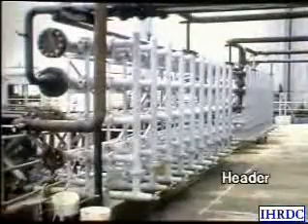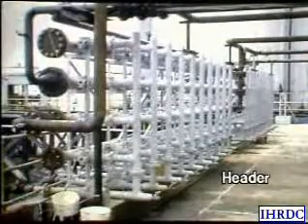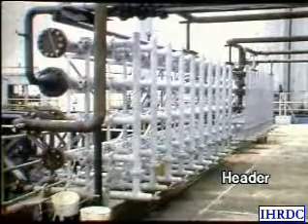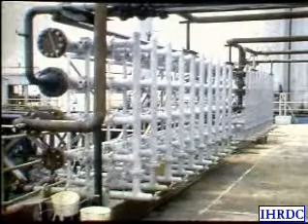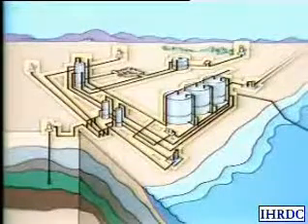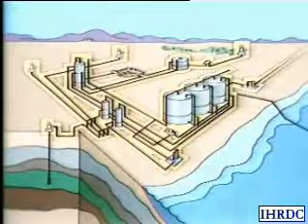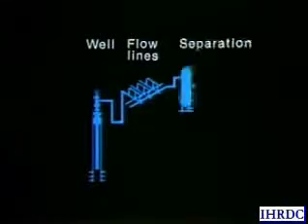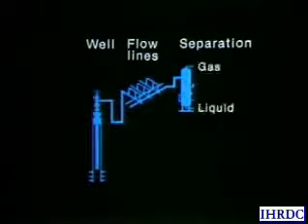The header is an assembly of valves which allows each well to be shut in or to be diverted to a particular portion of the production facilities, say for testing. From the header, the commingled stream of production from several wells moves on through the system. Normally, a separator is the first piece of production processing equipment that the produced fluid stream encounters. Its purpose is to separate the gas and liquid phases.